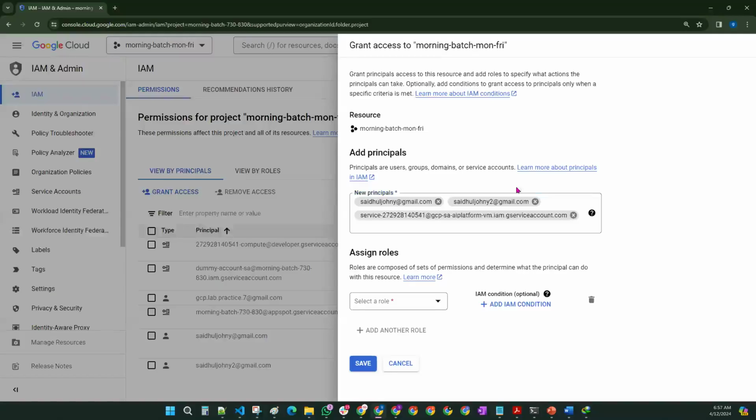So the first thing is that whenever you want to grant access, we add the principals. We can add any number of principals here. There is no restriction. Once you add the principals, the next step is that we need to assign the role, because I want this principal to access some resources. Assume that we want to provide some access. Access will be done via what, sir? Can you guys confirm access in GCP is done via what?